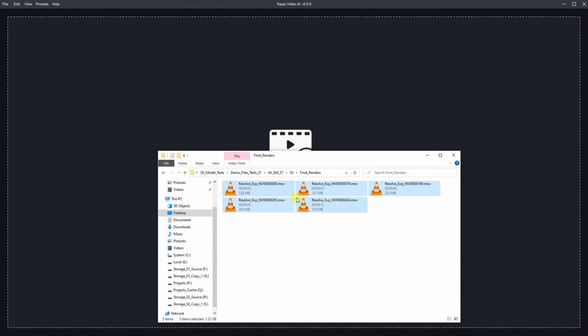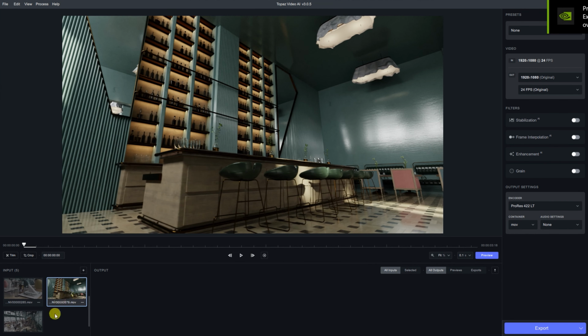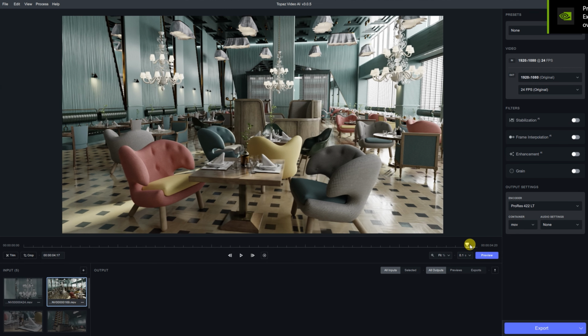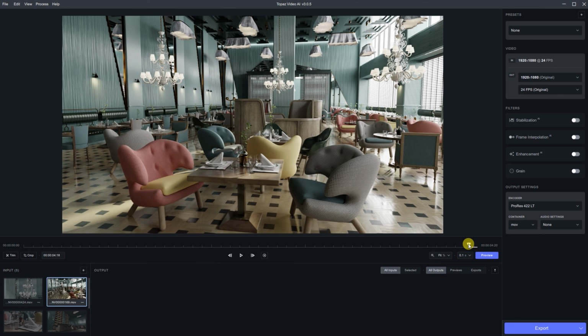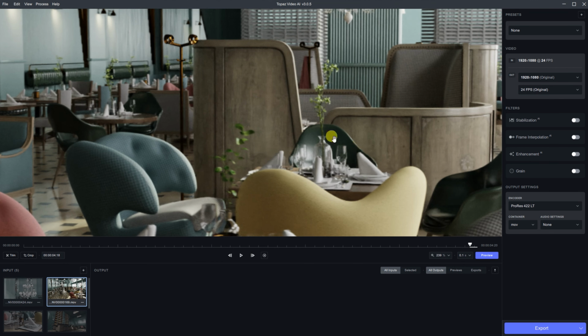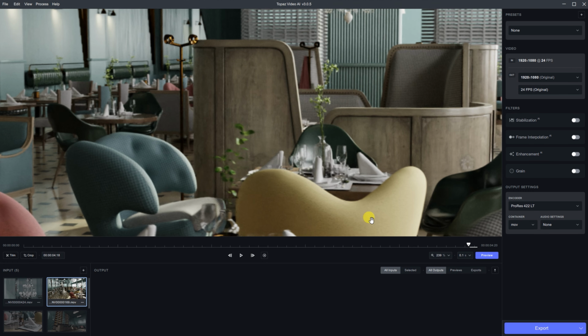So we're going to grab our 5 clips that Resolve has rendered as individual clips and drag them into Video Enhance AI. And what I'm going to do is just find a clip that I feel has almost no motion, and this is one of the only ones where at the end there's almost no motion, because what I'm trying to do is Video Enhance AI is going to analyze all of the frames, and it's going to look for details, and it's going to selectively sharpen everything too.